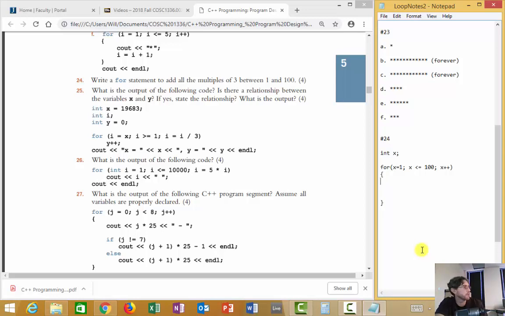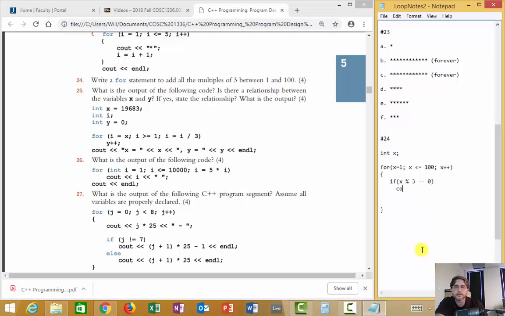But we don't want to output all the numbers, right? Just the multiples of 3. So how do you test if it's divisible by 3? If x mod 3 is equal to 0, then it's divisible by 3, right? And if that's true, what do we want to do? Output it?